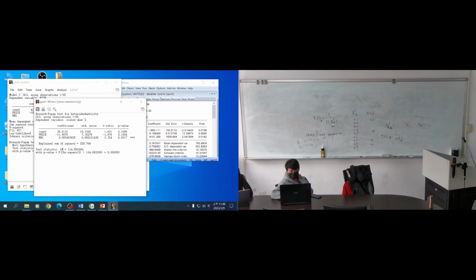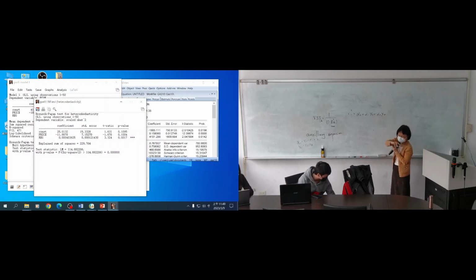So let me write down here. If I'm running the squared residuals as the Y variable on alpha 1 and the X1 variable, I'm using two variables as an example, just like our book shows, okay?